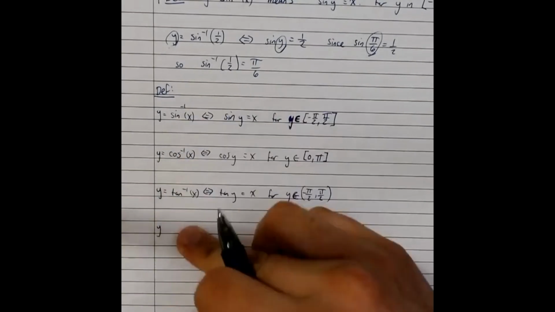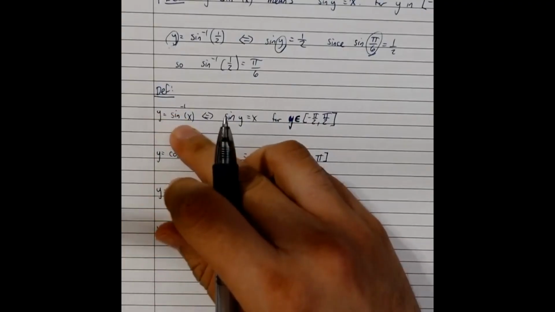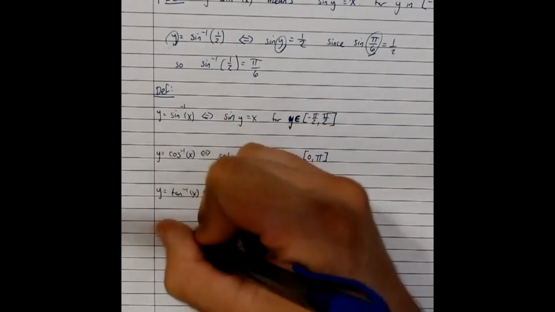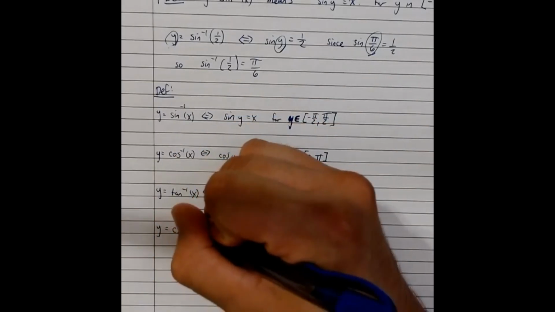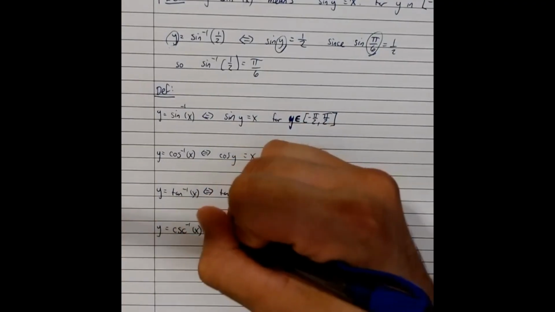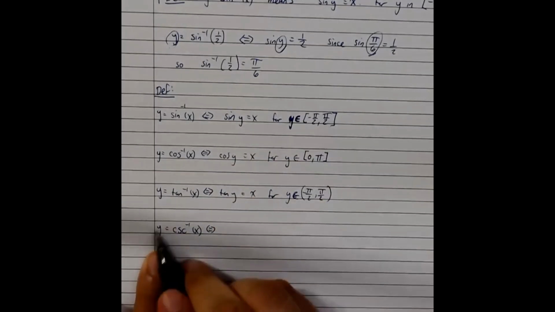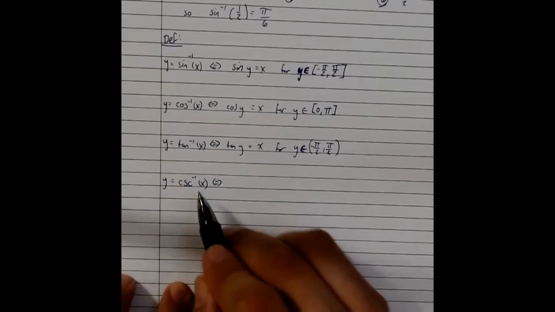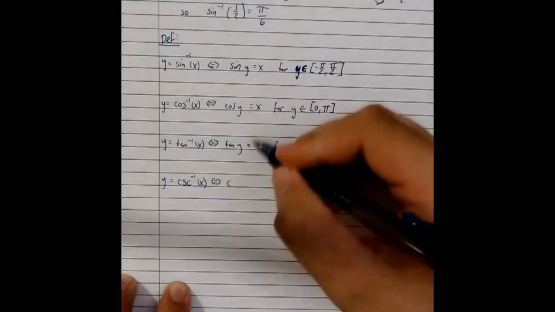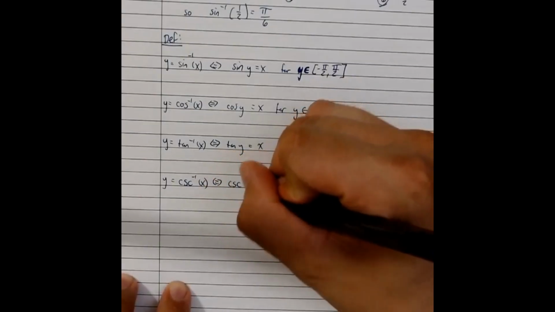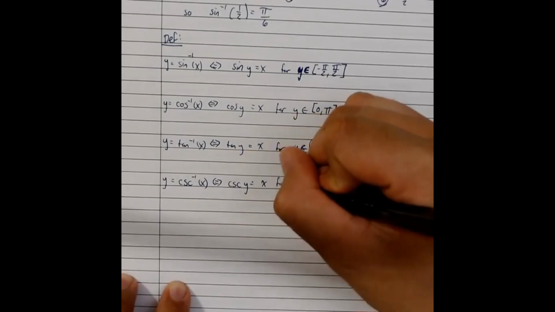Now let's take a look at the reciprocal functions. The sine inverse, the reciprocal of the sine is what? The cosecant. So let's define the cosecant inverse of x, and that's given by whatever value of y we can take the cosecant of to get x. In other words, it continues to use the same definition as we have up here. So cosecant of y is equal to x.